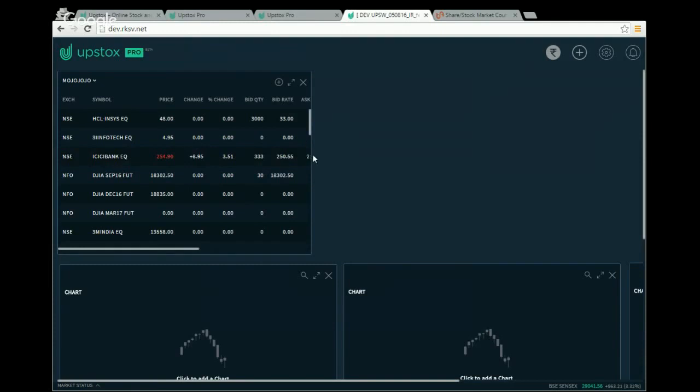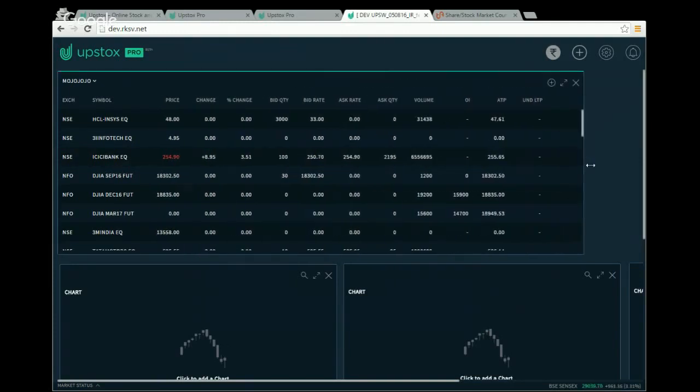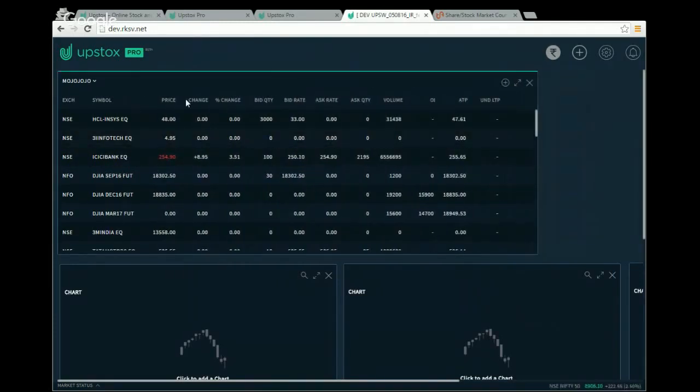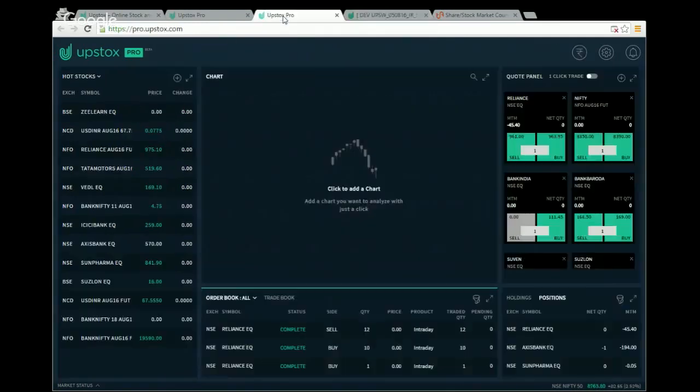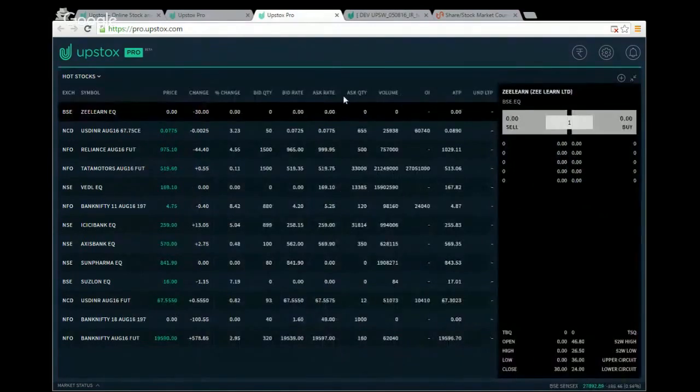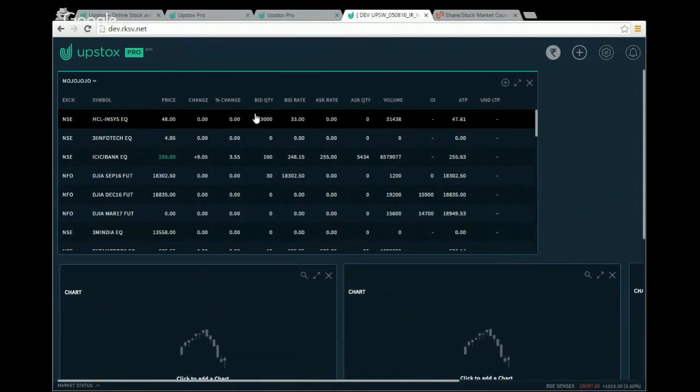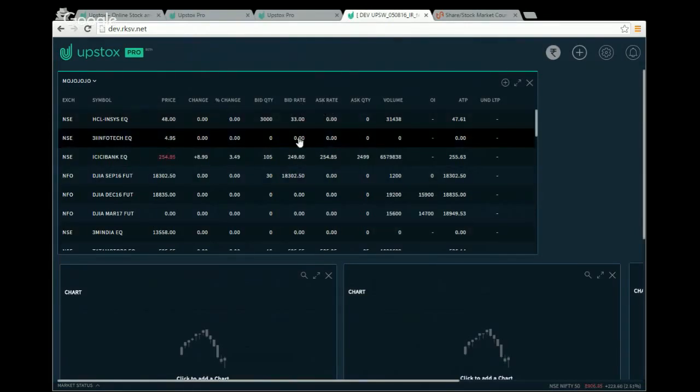So even if you want to increase the watch list size, even that is possible. So currently, if you can see this in this Upstox, you won't be able to reorder the columns. You won't be able to hide the columns. But with the development, the current floating widgets, you'll be able to do that. Currently, we have not activated that section, but that is something that is doable. So you can set your preferences for what columns are important for you.